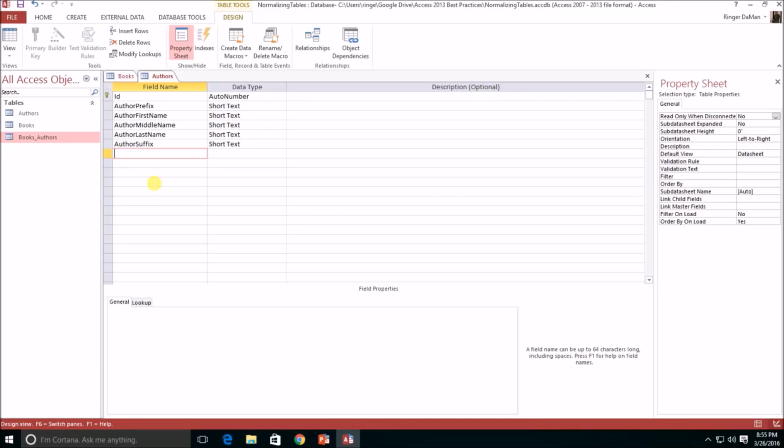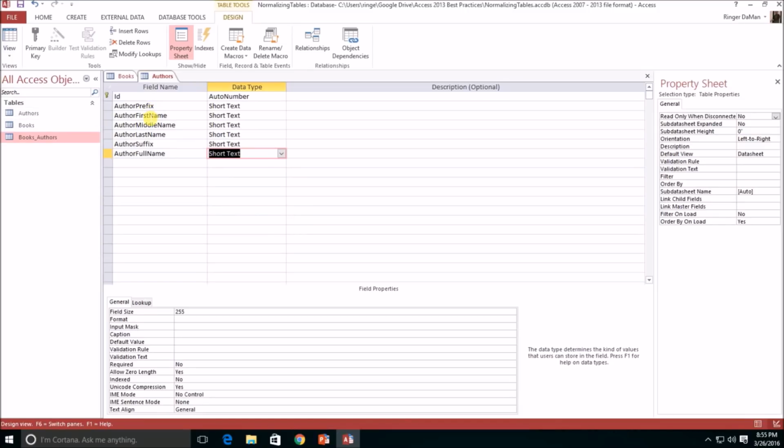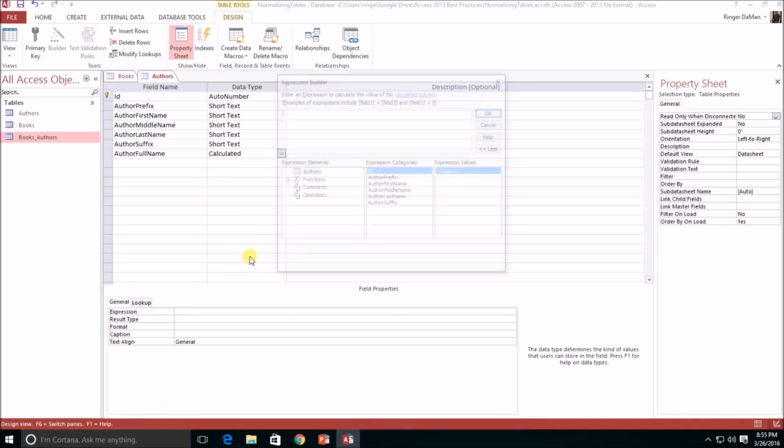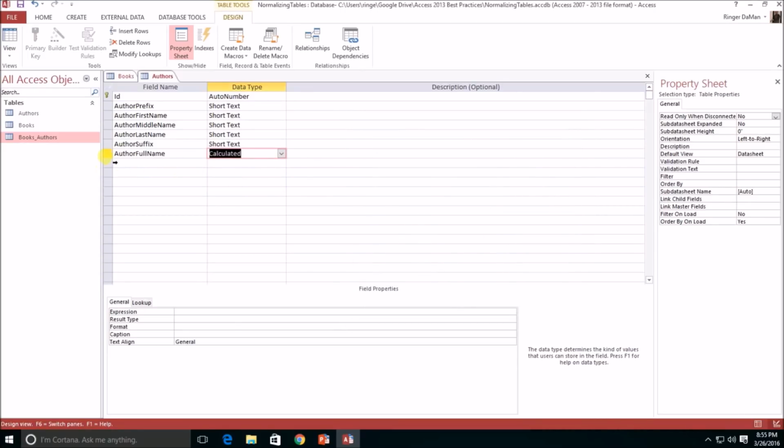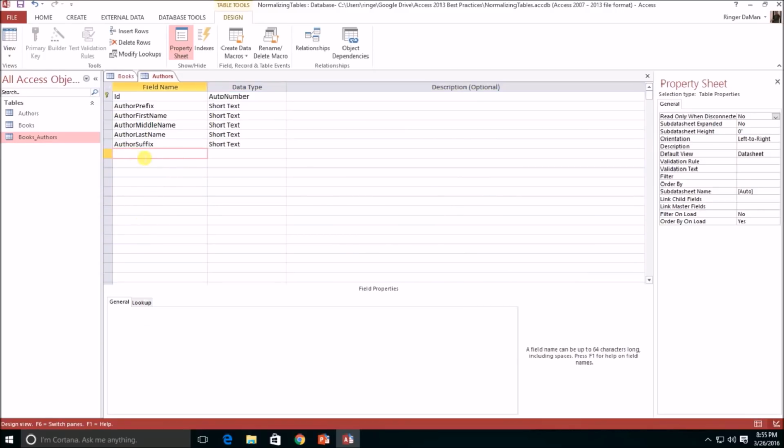So let's talk about calculated fields for a moment here. If we're looking at our authors table, and I wanted to say something like author full name, and that took all of the prefix, first name, middle name, last name, suffix, and jammed them together or calculated them into one single field, that can seem like a really good idea, right? It can seem like a great idea to have this pre-calculated field on our table. But I will warn you against doing this. Your calculations should really be reserved to either the user interface, that would be the forms or the reports, or even better, leave them to your queries.